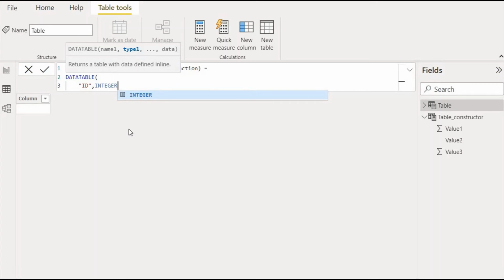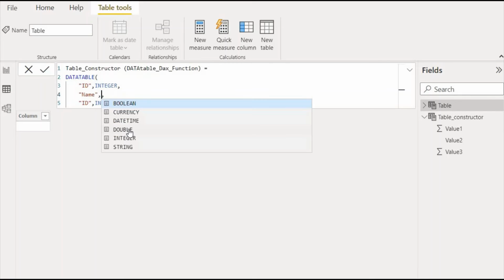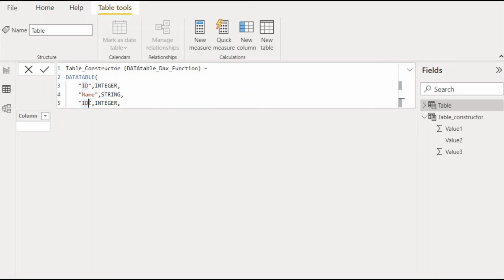We'll put a comma, and the same thing we can do with copy and paste, Shift Alt and Down key. I'll do it 3 times. The second one is for Name, and this data type is string, and the third one is Score, and this is also integer.